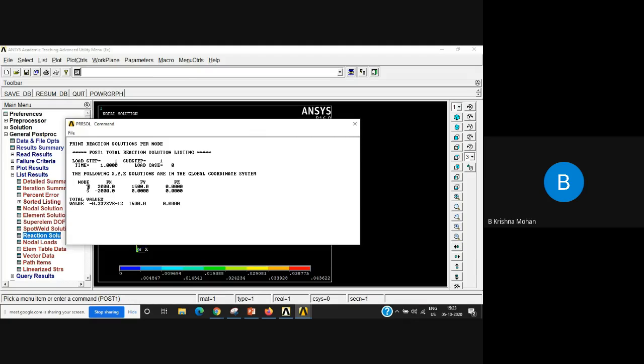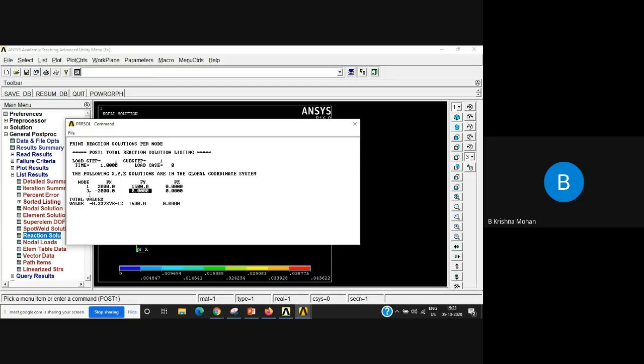At node 1, force along x-axis is 2000. At node 1, y component is 1500. Okay, z component remains 0. At node 3, x component is minus 2000. Y component is 0. Okay, here we are talking about the reaction forces.